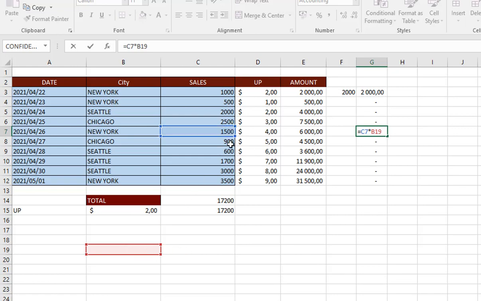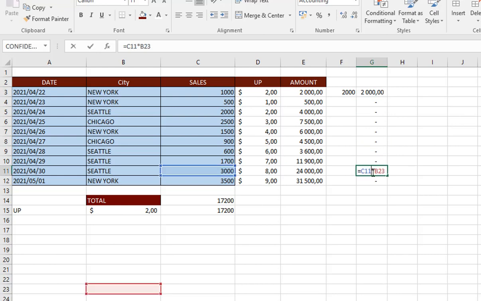It's true we would like to multiply 1500 by a value, but it is not by this empty value. What happens is that the more we go down, the more the cell reference here goes down. But that's not what we want to do. We want to keep it at this cell reference. We want that as we're going down, it should always be multiplying by these $2 and not going down. That is where comes the absolute cell referencing.